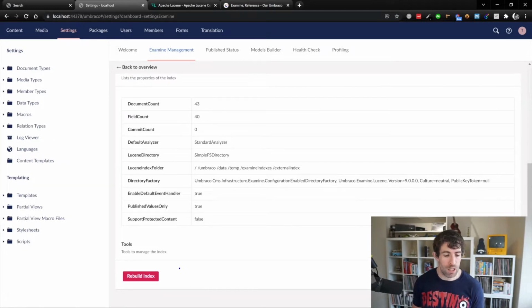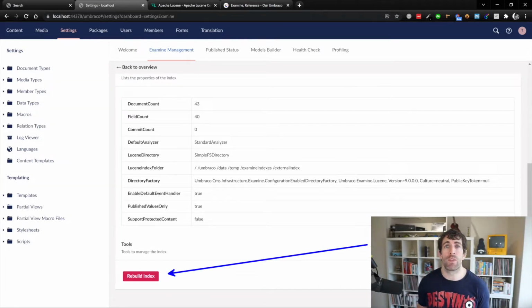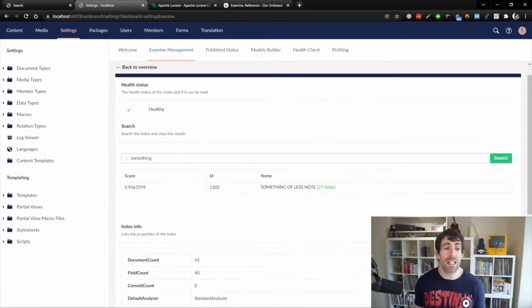Also, another really useful feature is you can rebuild the index. If you ever notice that any of your new pages are not appearing in your search, or if there are some missing pages, come in here and click rebuild index. Obviously, how long this rebuild index job takes depends on how big your website is. Generally, it's about 5-10 minutes. It's not going to break anything. So yeah, these are really useful debugging tips that you need to know about when you start creating your search.